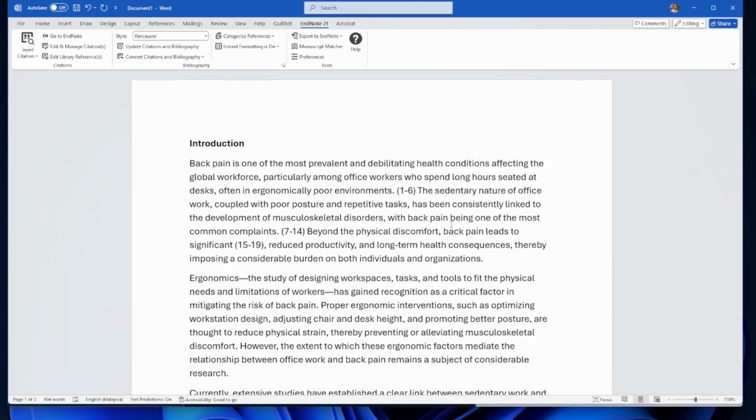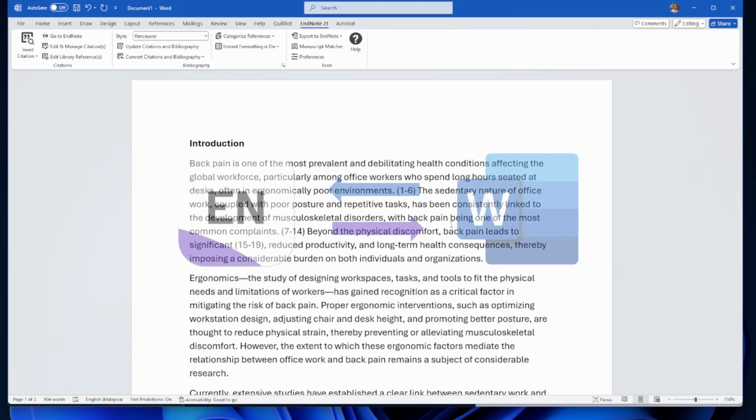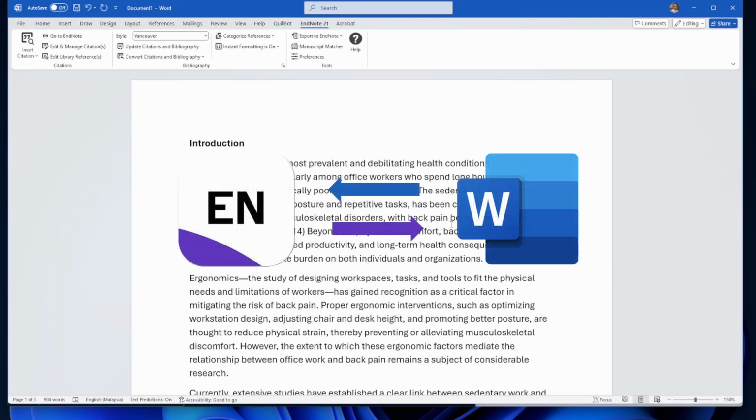This is because if you have instant formatting on, every time you add or remove a reference from your document, all the other references will be rearranged or changed based on where you insert the reference.